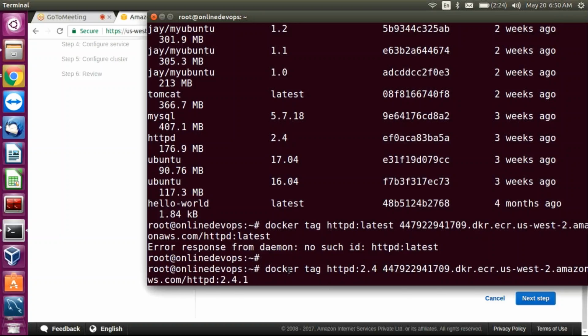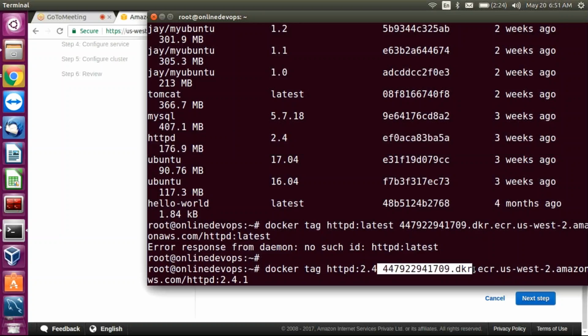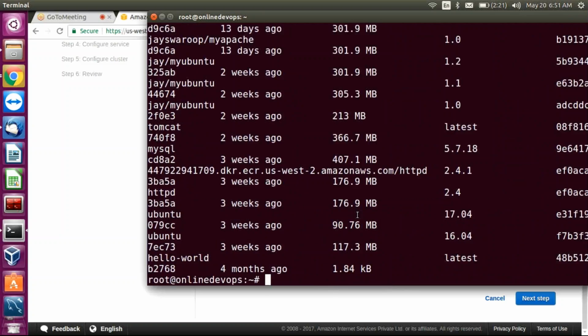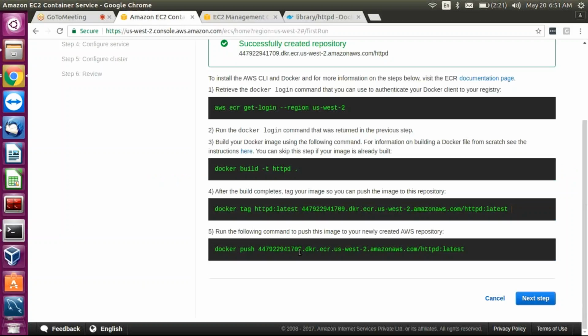So what you are doing in this step is docker tag httpd 2.4 to this, which is my repository URL in my ECS. Okay, so if I hit enter and Docker images, I have tagged one image to this URL so that this can be recognized by AWS. Okay, so I tagged it.